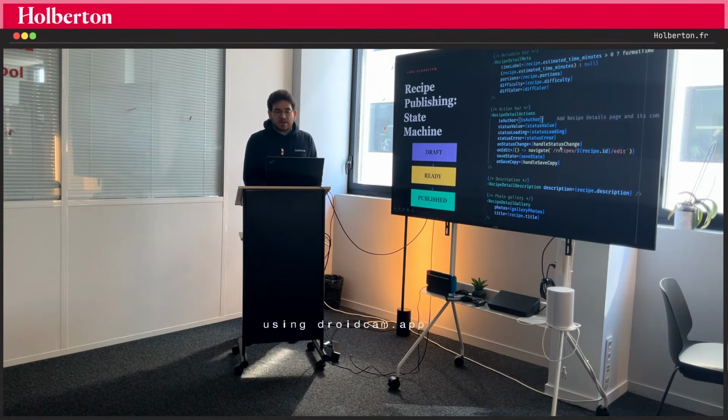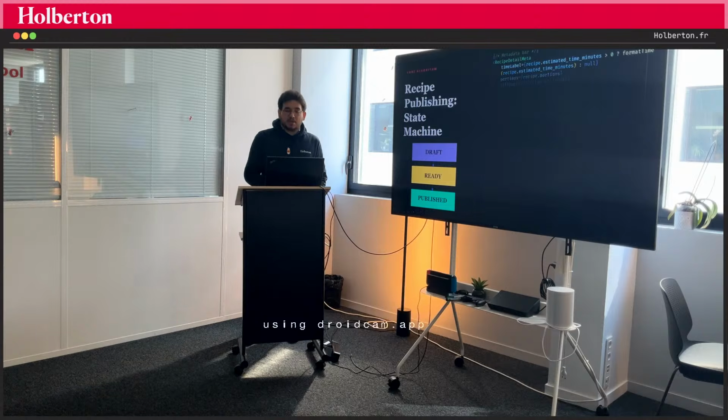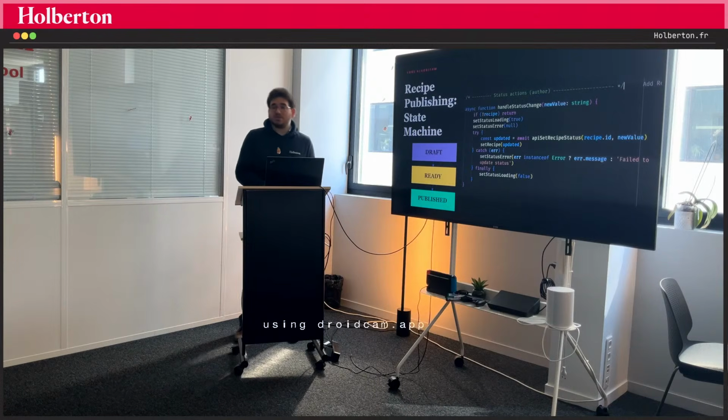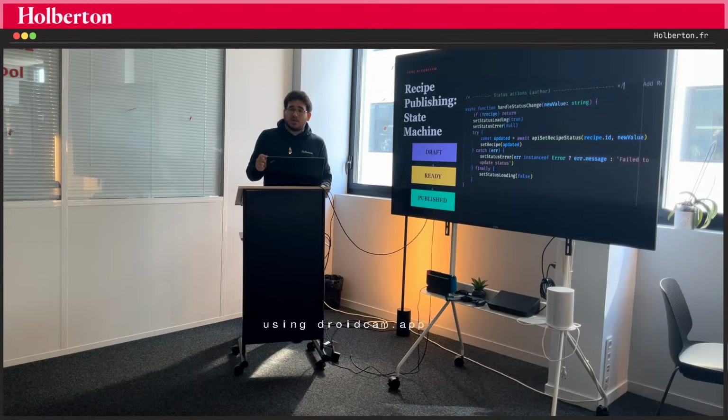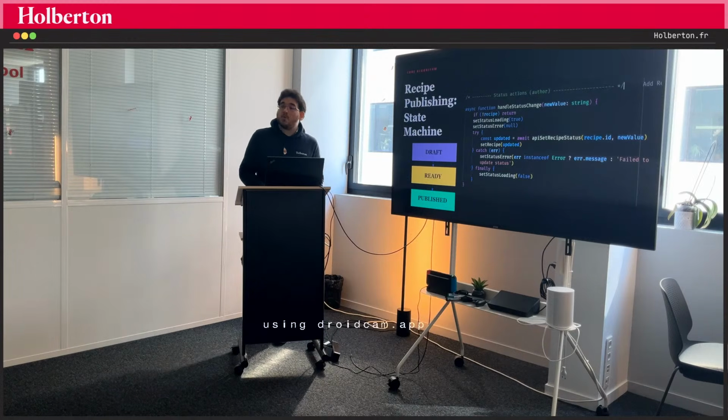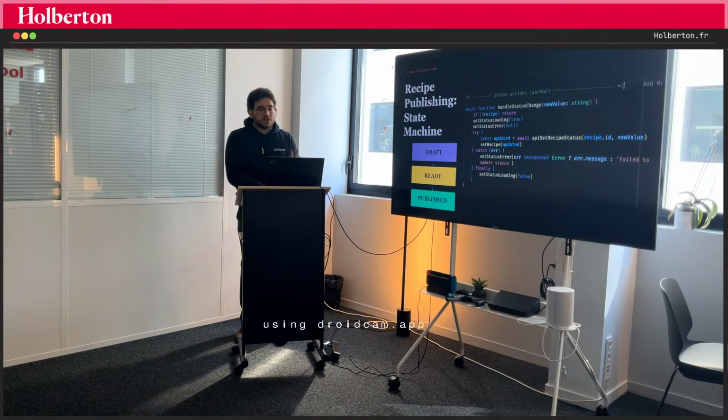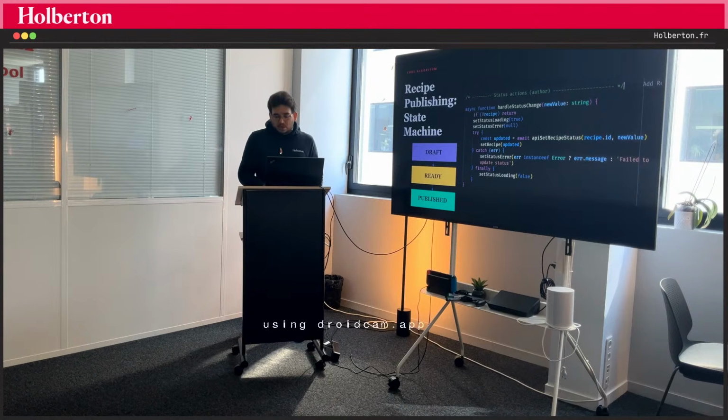You can see that the state changing is handled by this function with a very appropriate name, handleStateChange. This function is an asynchronous function that receives the new value for the state and makes a fetch, a call to the API using the ID of the corresponding recipe and the new value for the state that we want to set. And of course, it does some error management, sets status to disable buttons and such while the process is being done.